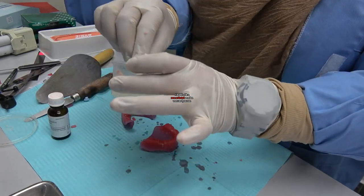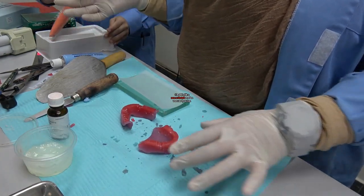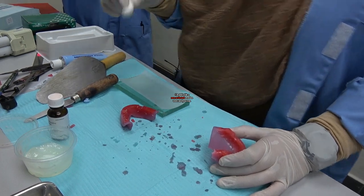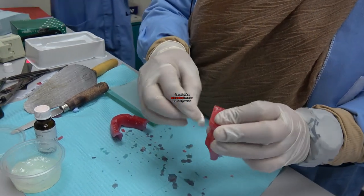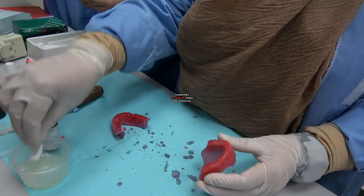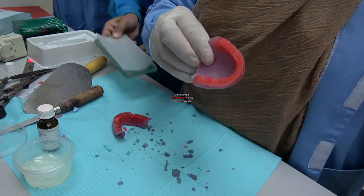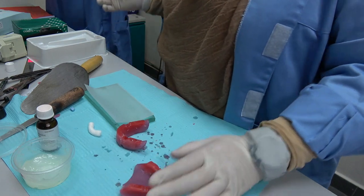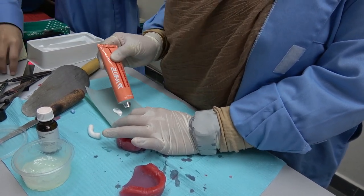If let's say you have to redo, remove this, to use ZOE. In the clinic, we don't use zinc oxide anymore. For the bite registration, we use Exabite. But for you, if you have to redo it for the second time, third time, or so, you have to use zinc oxide. First of all, you place the Vaseline on the V notch area, on the maxillary arch only. And then apply some paste. We just need a little zinc oxide, not that much.